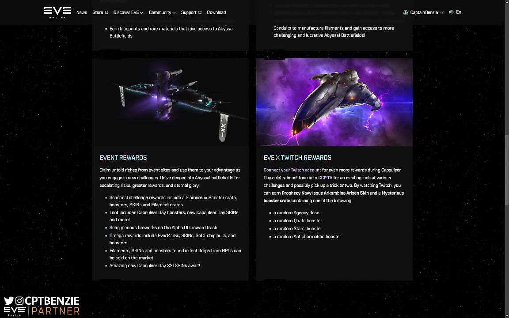So, seasonal challenge rewards include a glamour booster crate, boosters, skins, and filament crates. So you will just get some filaments as well, which I'm assuming are the ones for the abyssal battlefields. But also we can loot them from these different sites and then manufacture them if you want to go in on those. Loot includes Capsuleer Day boosters, new Capsuleer Day skins, and more.